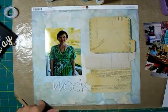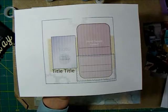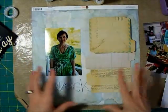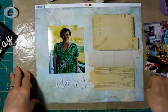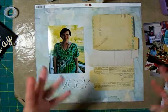I'm also going to be doing some misting on the background. What you see on the sketch, these very faint items, are designed to be either stamps or misted items. One of the things I did for myself for my birthday is buy myself an online class. It's a great class. There's a link to it on my blog, and it's all about mixed media art and doing mists and paints and all kinds of things.